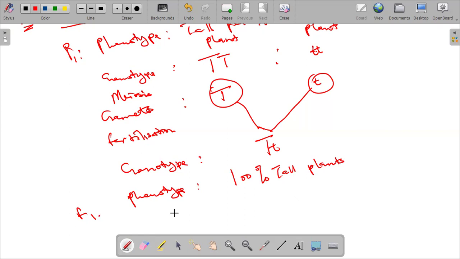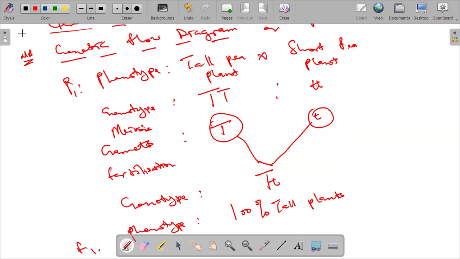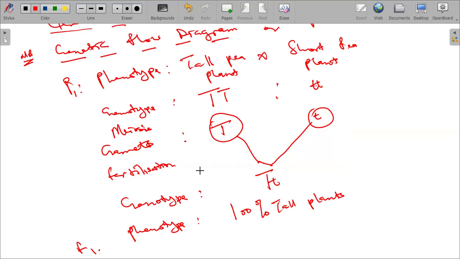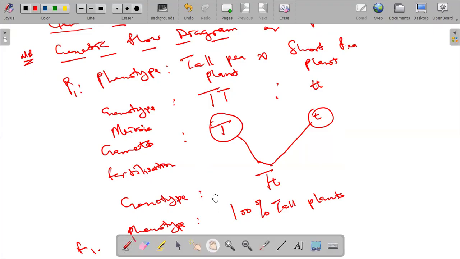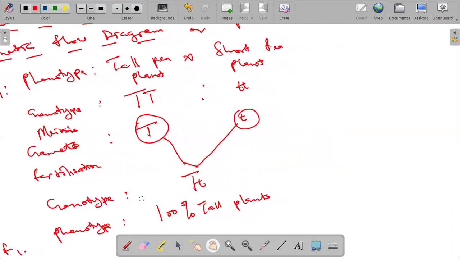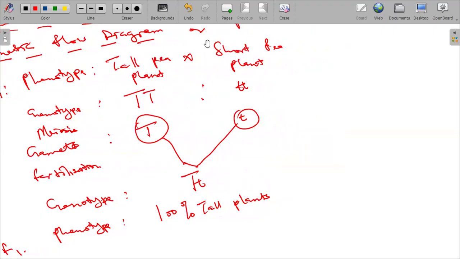There is no way you should go to the exam without understanding this diagram clearly, and you should know it by heart. This is a genetic flow diagram. In terms of this, we have what you call the monohybrid cross. This is a monohybrid cross, where one characteristic is involved.